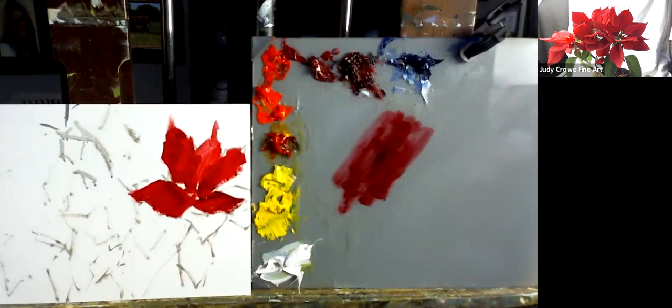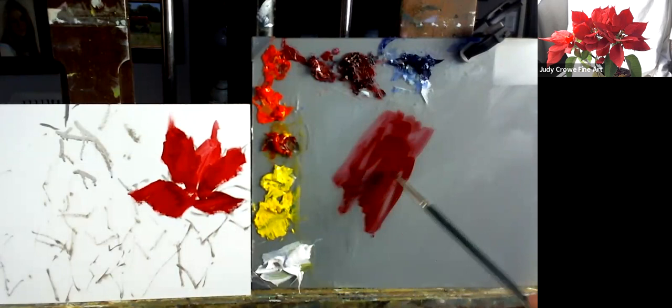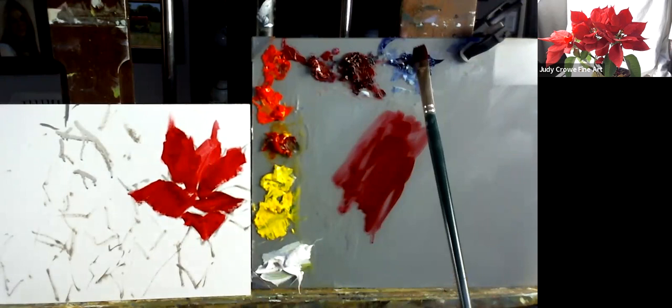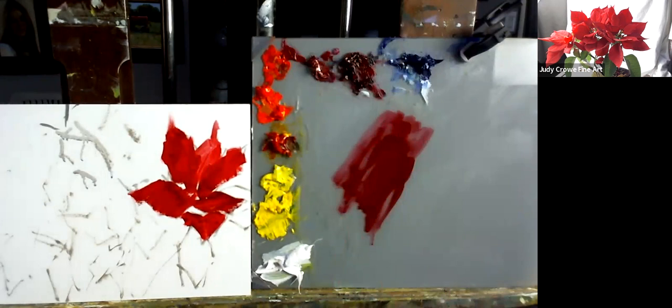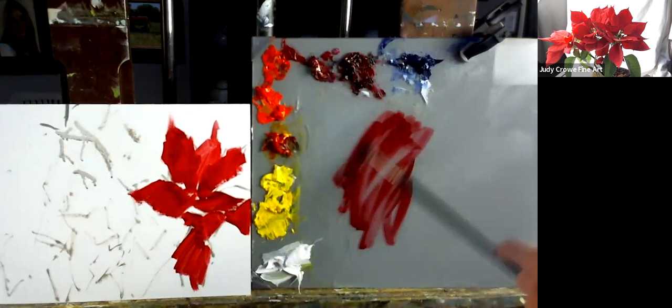Oil painting brushes are typically long-handled. The reason for that is so that you can take advantage of those long handles and hold your brush back. You should always hold your brush back like this. I find myself inching up on it, which I really shouldn't do. But I like to hold my brush back. It just helps you see what you're doing a little bit better. I don't want to get right up on my canvas.